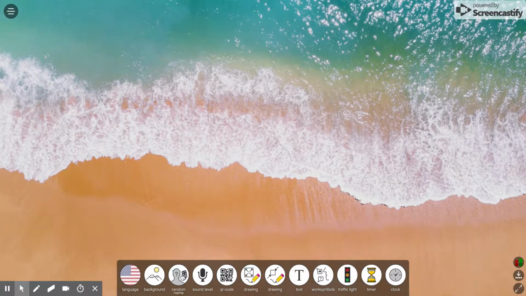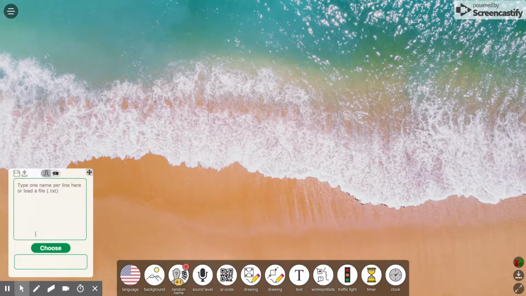If you need a randomizer for numbers or student names or anything, you just click here and put in your information. Of course, like I said, you don't want to put in anything personal. I wouldn't put first and last names in or anything like that. Put initials or first names, and you can use the randomizer and it doesn't save anything. So that's a cool feature too.